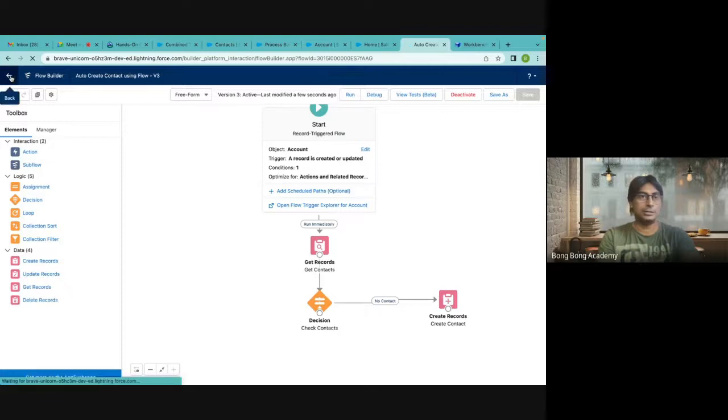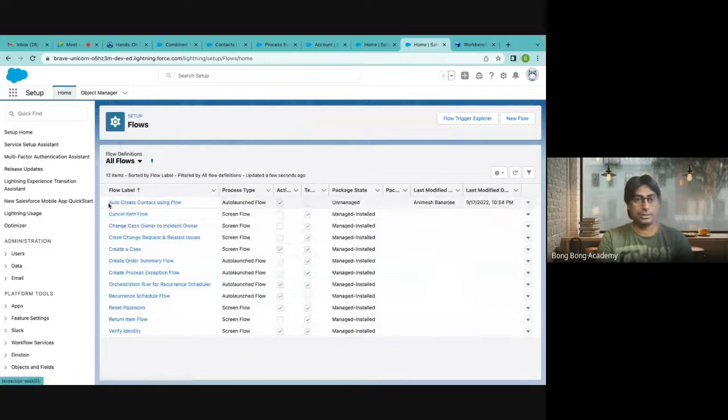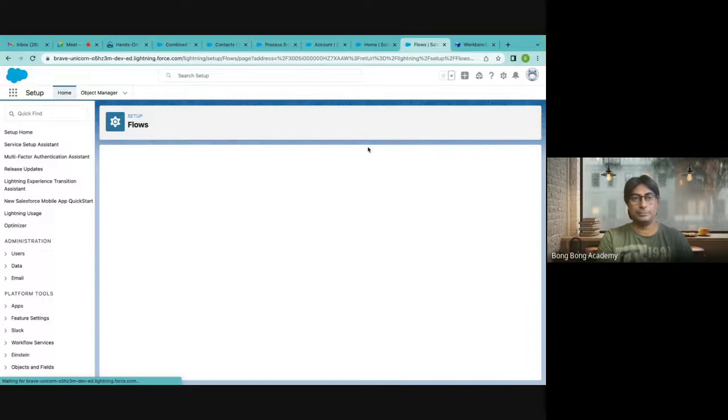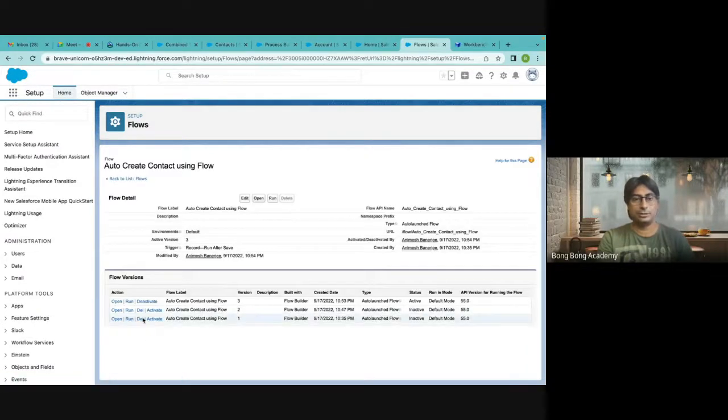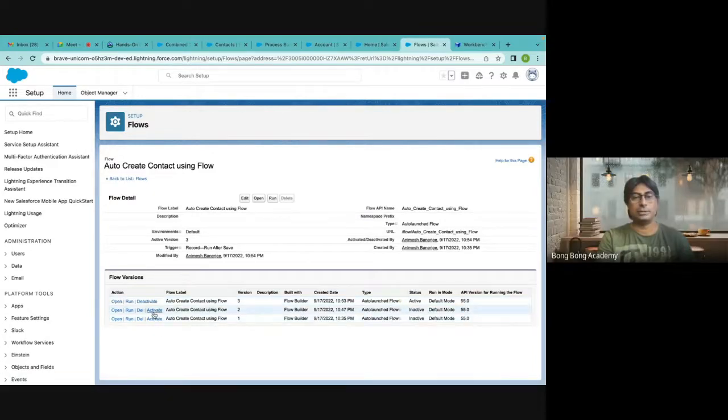If you are seeing this in record flow builder, it is very important for you to look at that. Auto triggered flow. Here is a drop down. View details and edit versions. If you go there, you will see how many times this got changed, and it will also show you which one is active. The last one is active. That's why it is showing a deactivate button. You can deactivate. These two are inactive. If you activate this, then this will automatically get deactivated.